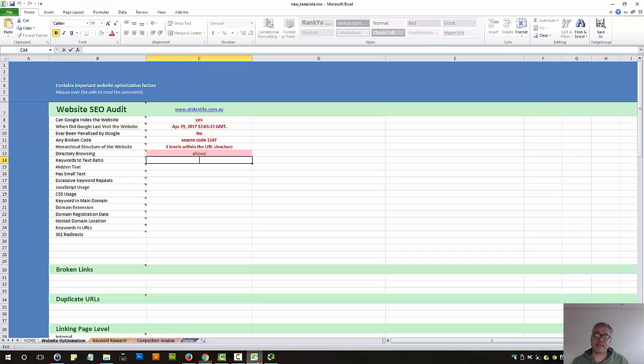So you need to use your common sense there when looking at keywords to text ratio. And then once you know the content is not spamming and repeating keywords over and over again, then you can say, you know what, that's balanced. Or you can say it's excessive use of keywords or target keywords.